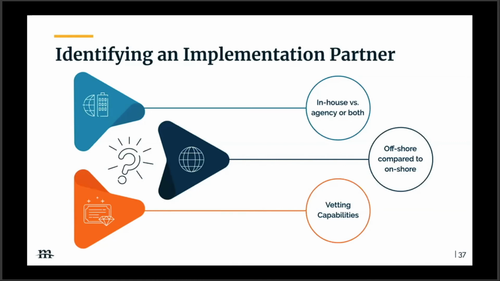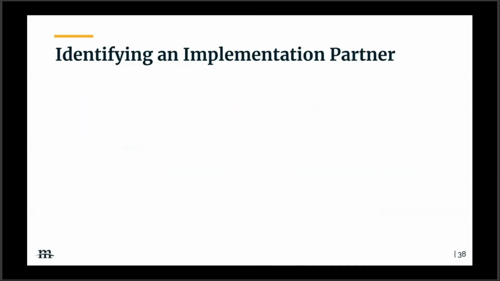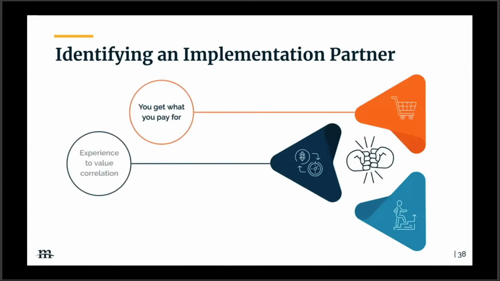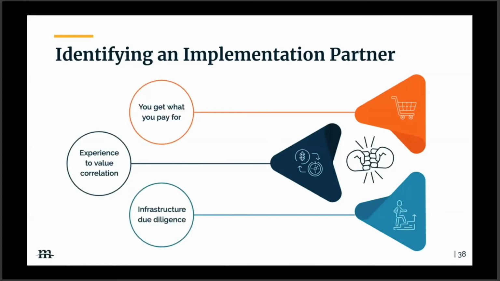For example, if you're more than 3 time zones away from that implementation partner, it's pretty likely that you or they are going to need to meet outside of the common 9 to 5 workday. So you want to be very careful about weighing these pros and cons when you're evaluating different types of partners. A couple of tips, rules of thumb: test an implementation partner's capabilities.